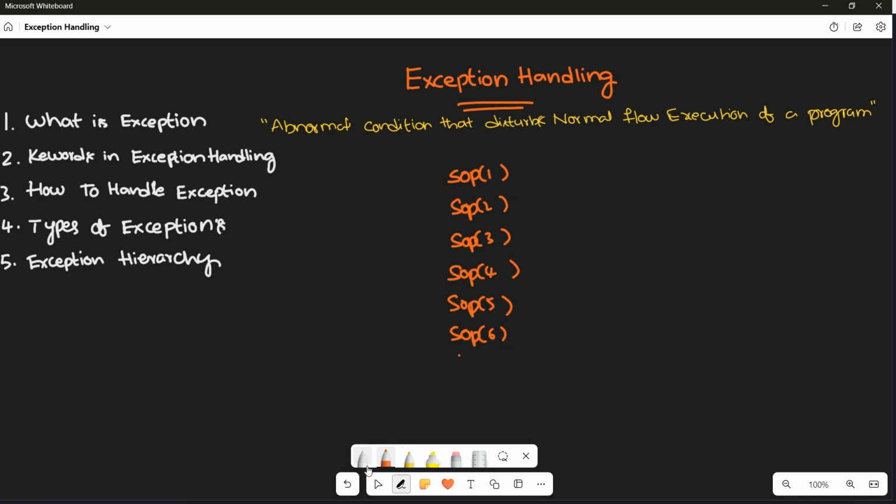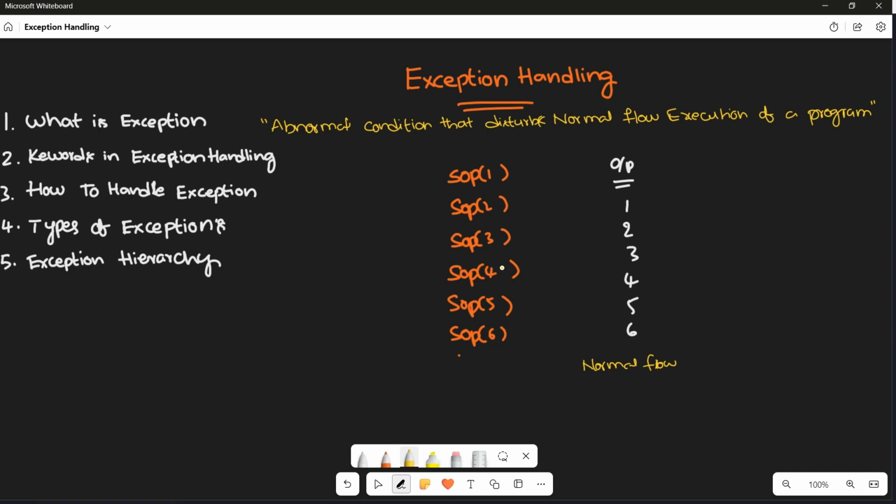Normal flow output: 1, 2, 3, 4, 5, 6. This is nothing but normal flow, because we got the expected result, 1 to 6.